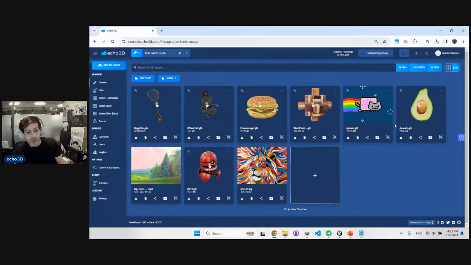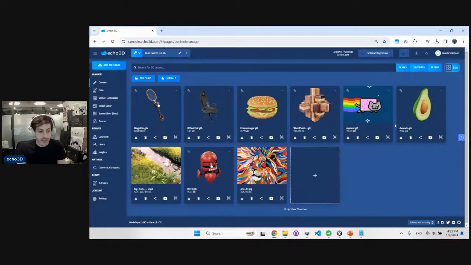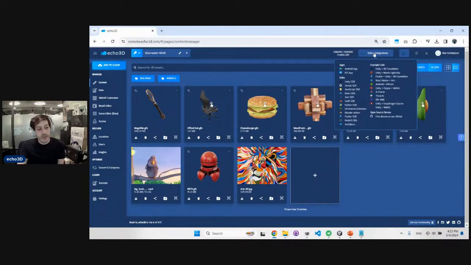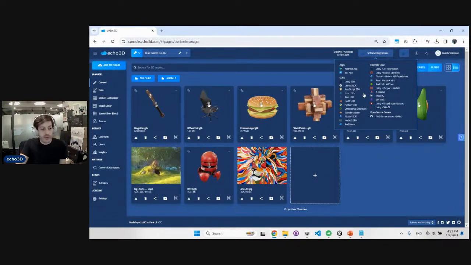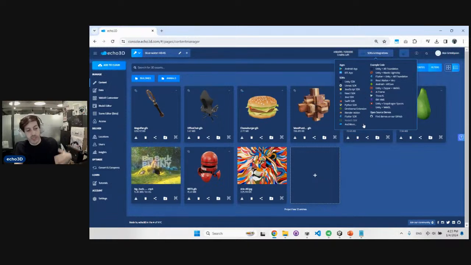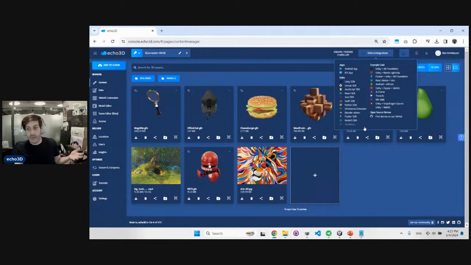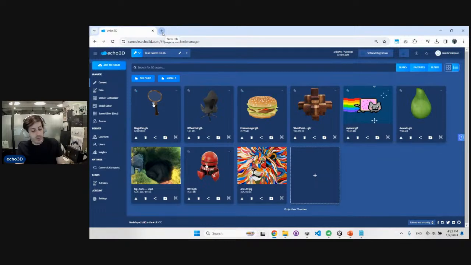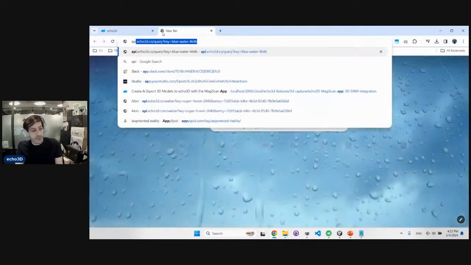Now let's transition to something a little more technical and some technical resources that we provide that allow you to build applications and use our APIs and tooling. So here you can actually see a lot of our integrations, if it's integrations with Unity or Unreal or JavaScript or React or Java and so on and so forth. So many amazing developer tools that connect to echo3D's API and allow you to instantiate 3D models in those environments through the cloud. So everything I've shown you so far on Echo is also available through an API.